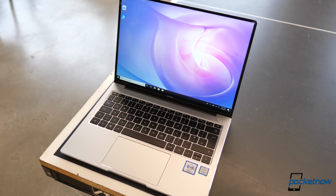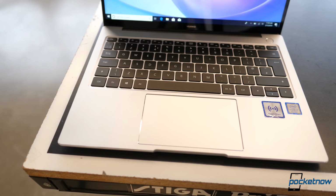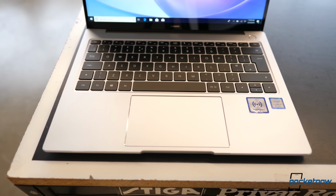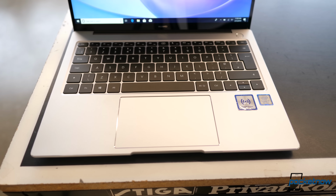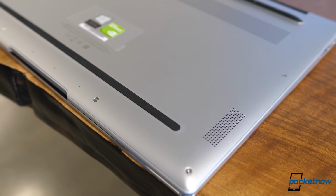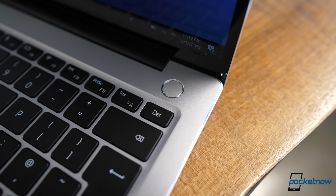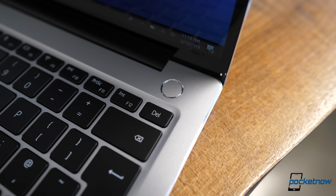There are different models, but the one I got to see is an 8th generation Core i7, options for an NVIDIA GeForce MX 250 graphics card, 16 gigs of RAM, 512 gigs of storage, and Huawei SharkFin 2.0 fans to make up for 18% improved cooling efficiency. There's a 57.4 watt-hour battery with up to 15 hours of video playback, and Huawei 65 watt adapter for a quick top-up of up to 3 hours of usage in just 15 minutes.